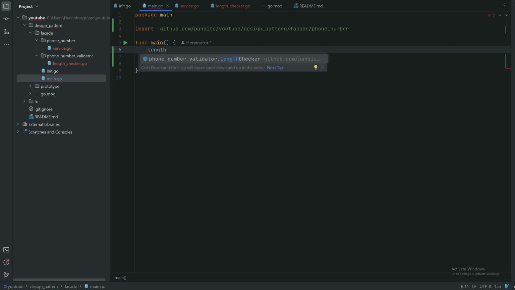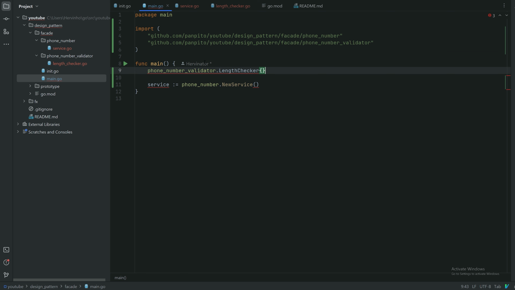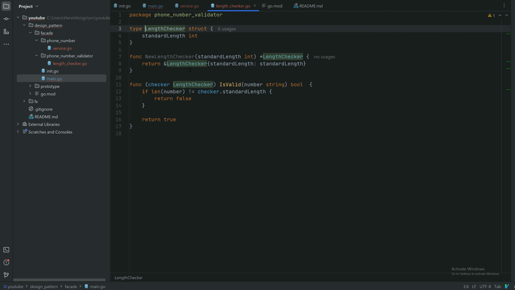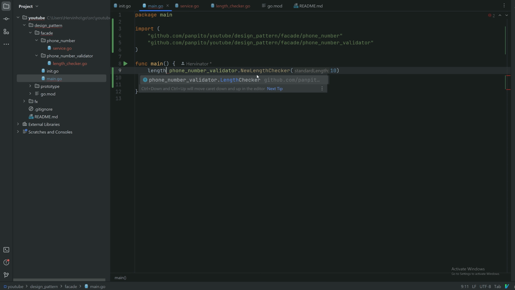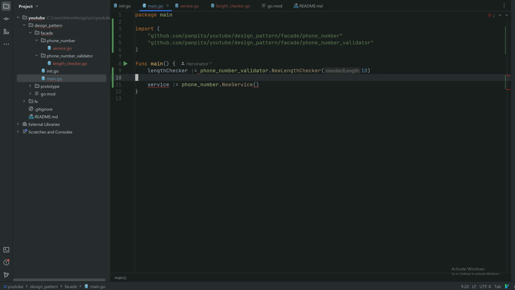Did we create a constructor? Maybe not. No, we did. Okay, that's fine. Alright, so then we can use that constructor here. If I just replace the bare struct constructor, then I can put 10 as standard length for a UK number, for instance.